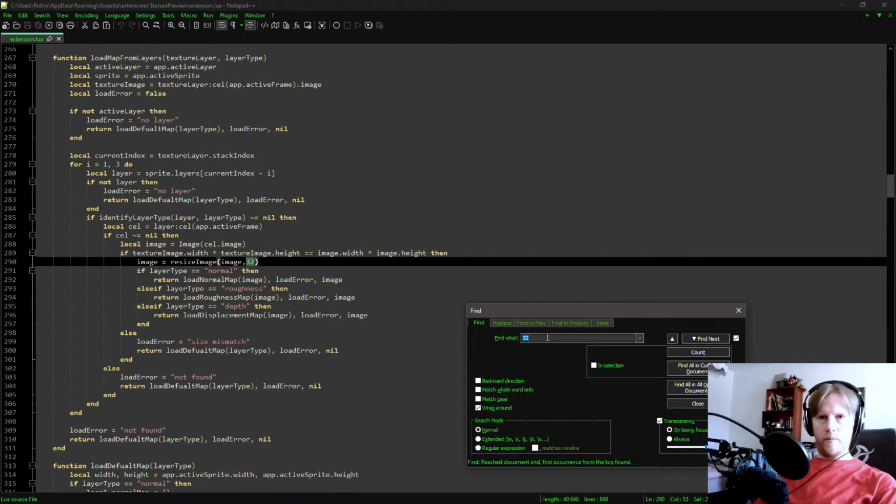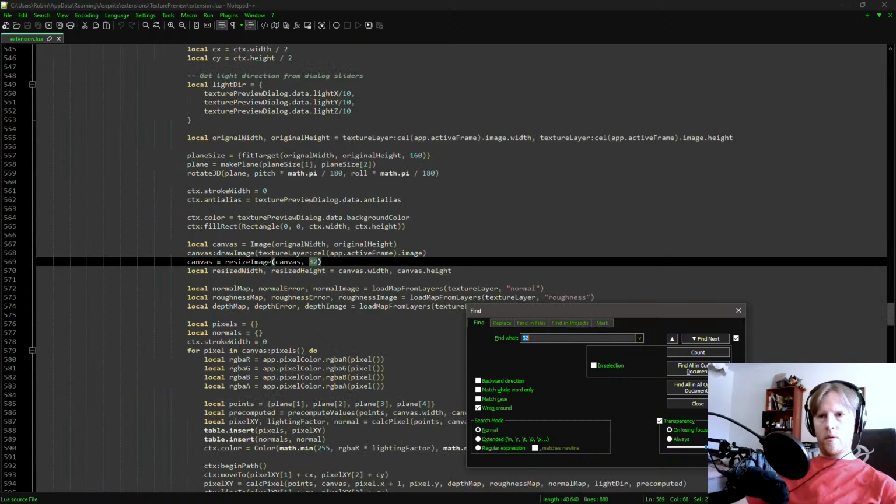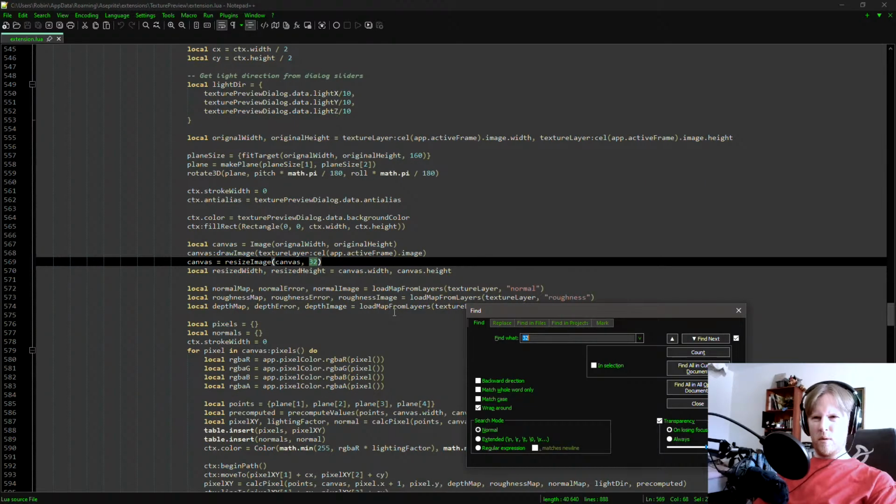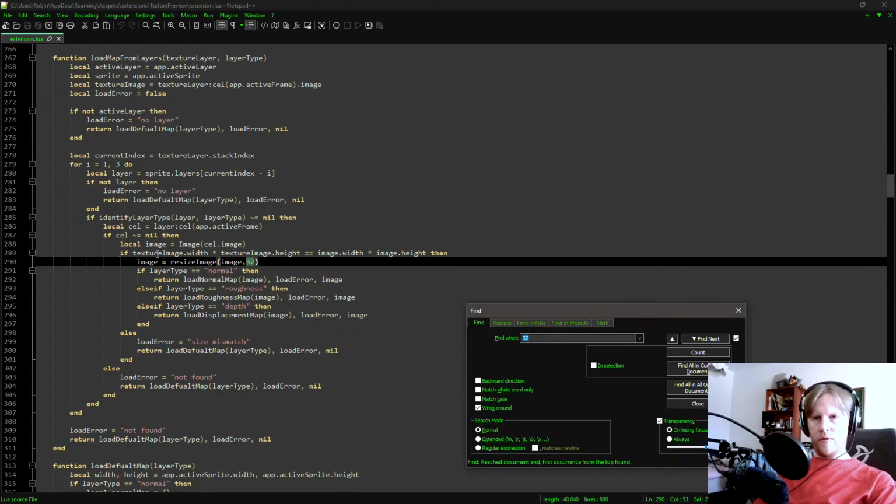There are only two places that say anything about 32. Canvas equals resize image. If texture image width times texture image height equals image width.